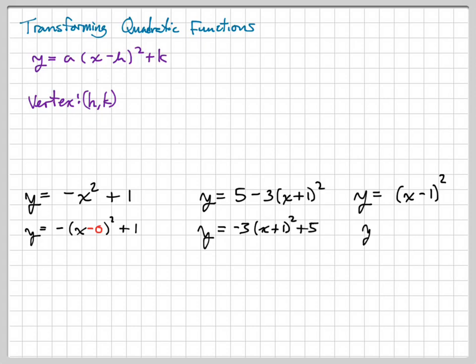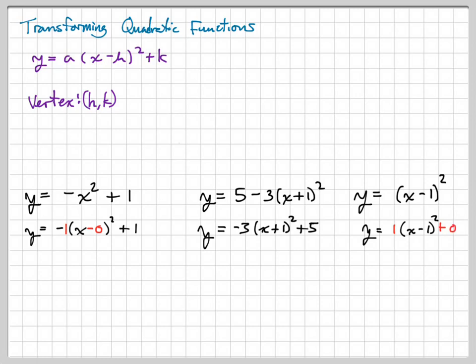We're not missing any numbers. But for this last one, we are missing some numbers. Oh, we're also missing the A in the first one. That might have been obvious to you, it's a -1. But for the last one, we can write 1 for the A, x minus 1 raised to the second power. And then we're missing the k too, so I'm just going to add a 0 right here so we know that the k is 0.